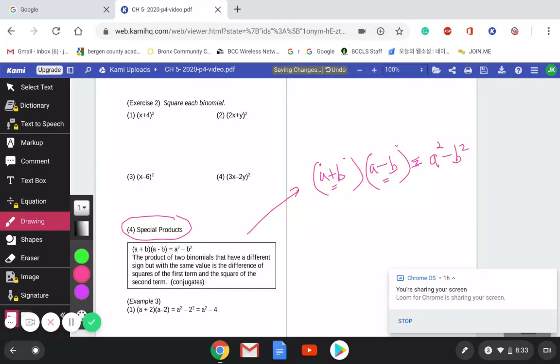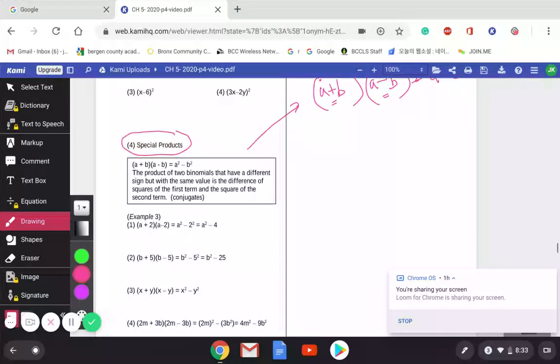So why do we need to memorize this formula? If you memorize this formula, you don't have to do all this distribution. You can just know the answer has to end up in this format, so you can get the answer much faster. So that's why memorizing this squaring formula, or more importantly, the special product formula, becomes very important. Since this one comes up on your final a lot of times, let me explain in more detail.